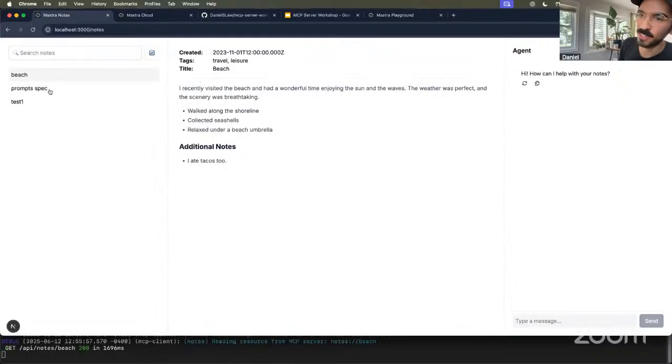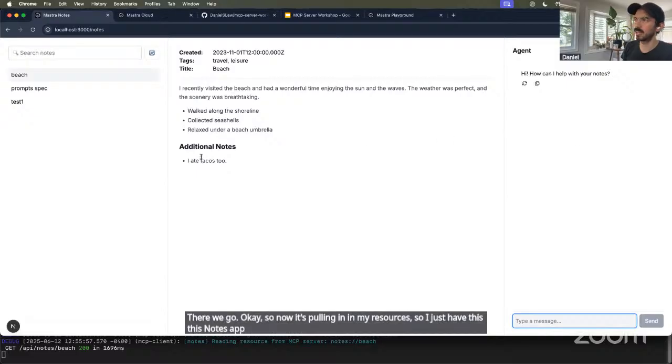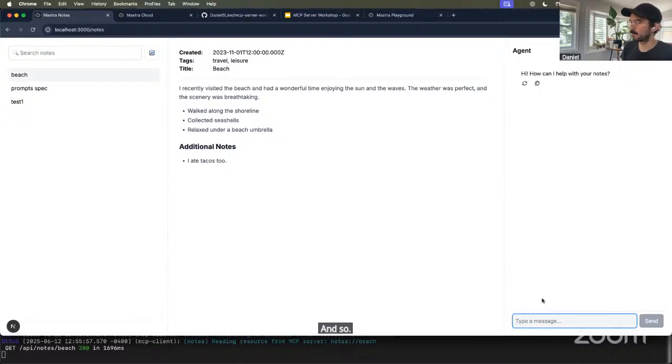There we go. Okay, so now it's pulling in my resources. So I just have this notes app where I have an agent that you can talk to alter the notes here. And what we went through is what prompts can look like.